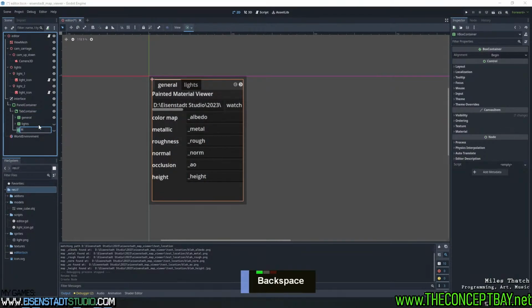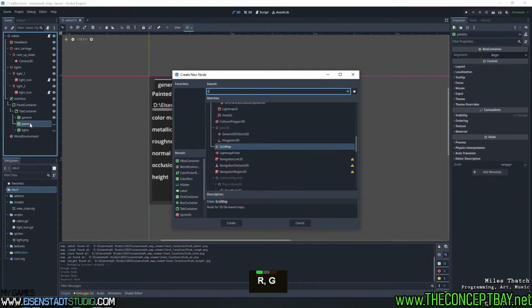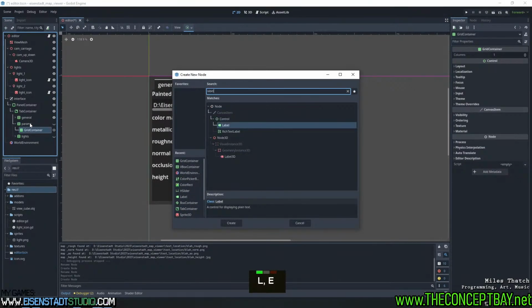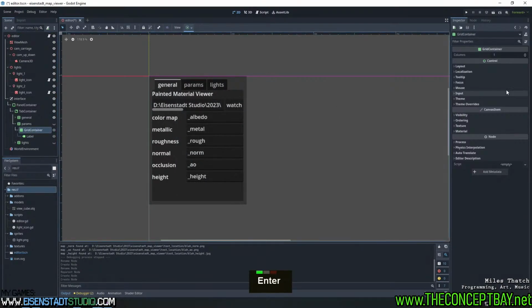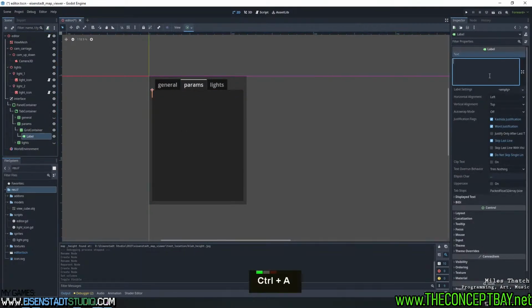Okay. Parameters. Okay, grid container. Let's do label. Grid container will have two elements in it. First is the label, which is going to be what?